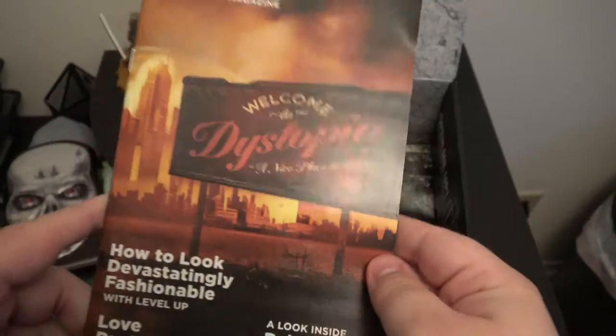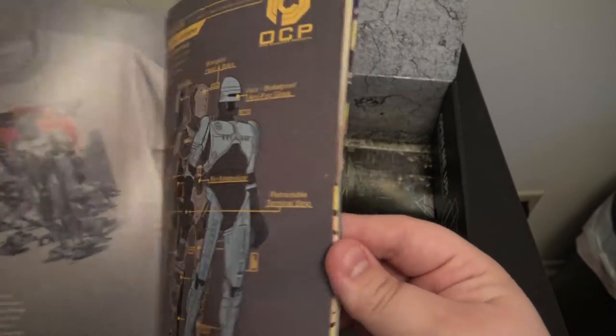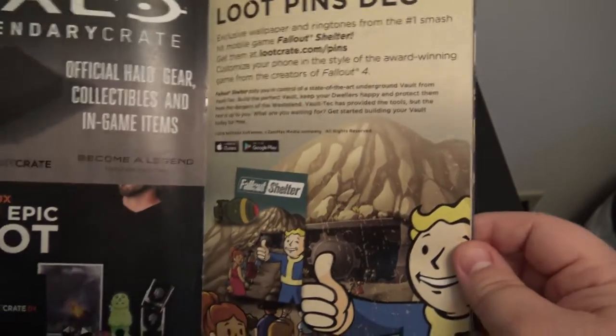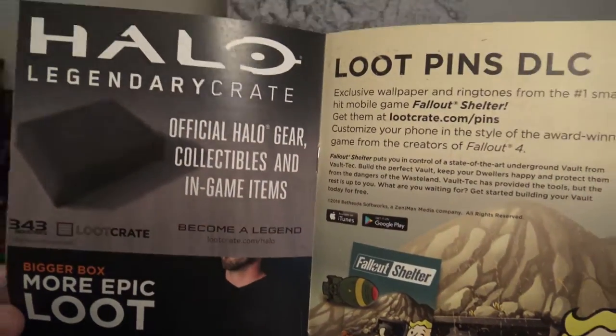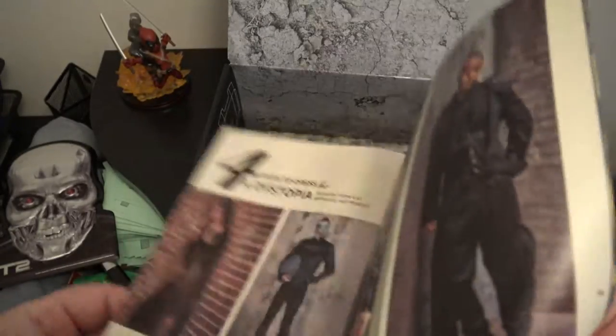And then last, but certainly not least, you have your booklet. Your booklet has little articles where you can read things. It talks about RoboCop and all the items that are in there. And it also talks about its other crates. It's got the Loot Crate DX, it's got a Halo Legendary crate, and then it has little articles talking about what type of dystopias and usually everything surrounding the theme.